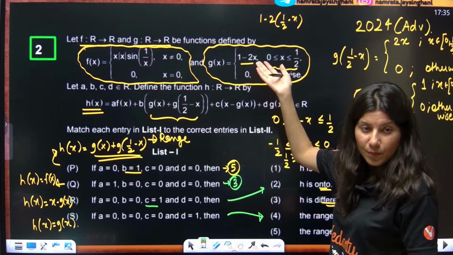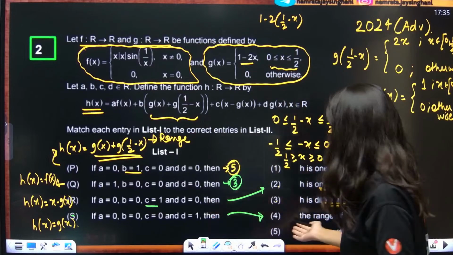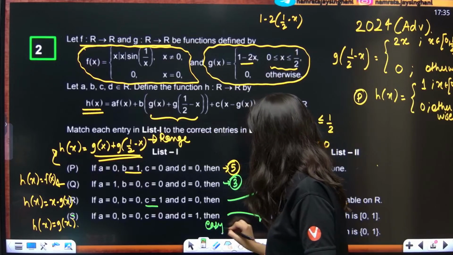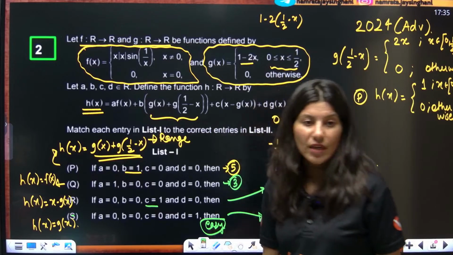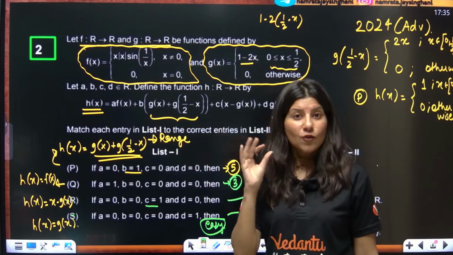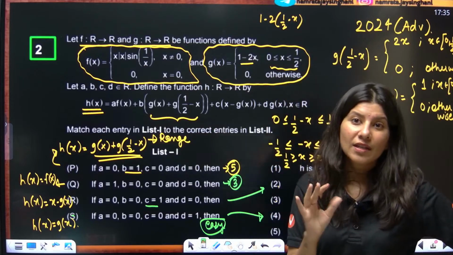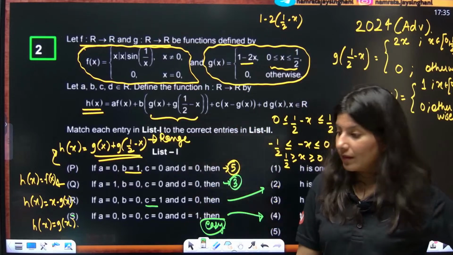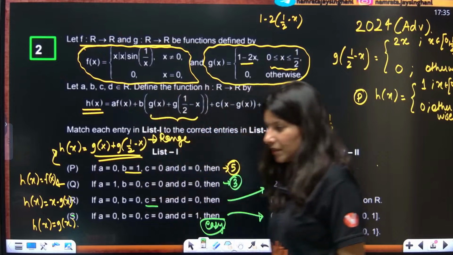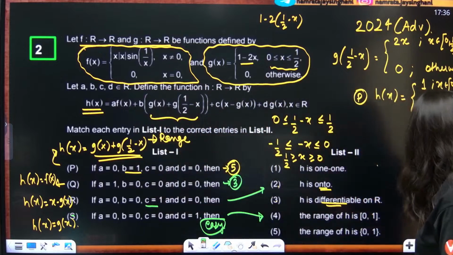If you plot the graph of Gx also, this S option is also very, very easy, below JEE Main level. I think this question can be done even if you do not know the JEE Main concept. This question is below JEE Main level. Yes? Okay, everybody? So, list type questions.